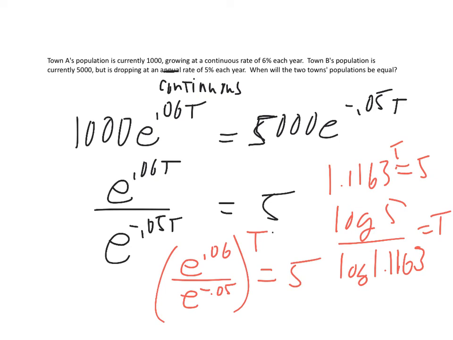Oh, nope, I messed up. Here, just a minute. I raised it to a power here. Log 5 divided by the log of 1.1163. Yeah, I'm getting 14.6. What was the other one? 14.4. So still during the 15th year. So, all right, this is the twist I wanted to make sure you see that comes up in the exercises.